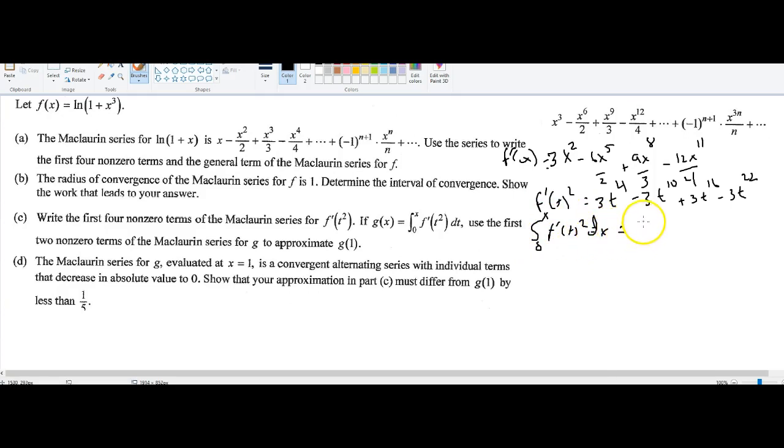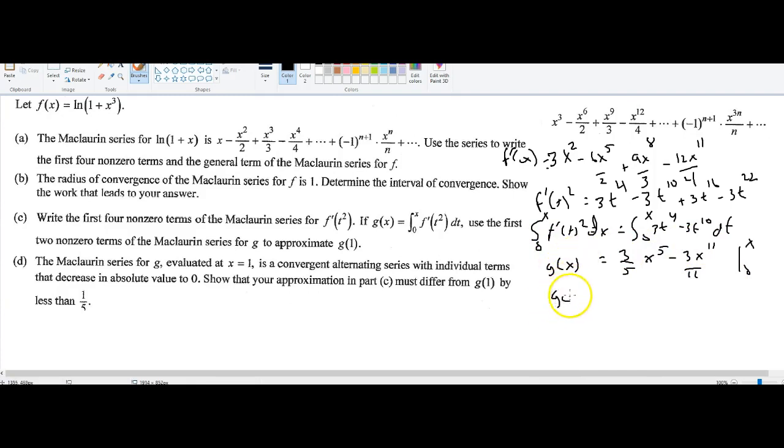And then I'm going to go from 0 to x of 3t to the 4th minus 3t to the 10th dt. All right, so now I'm going to roll a little farther forward. Integrate: raise the power by 1, divide by the new power. Plus c, but I'm going to go from 0 to x, where I put the x in. If I plug in zeros, everything cancels out. So this would be g of x.